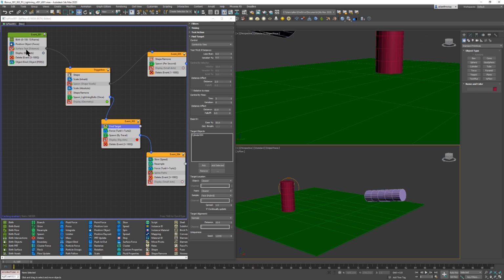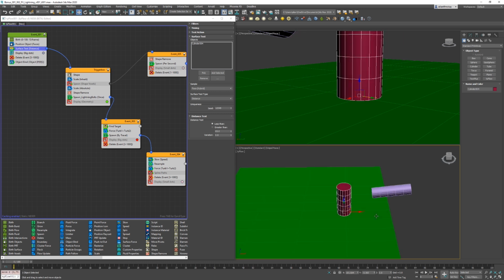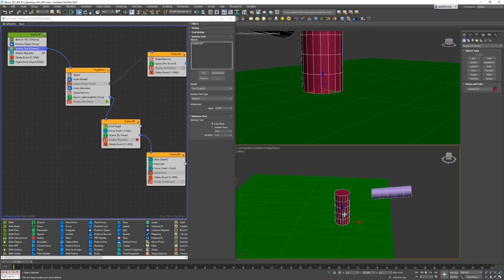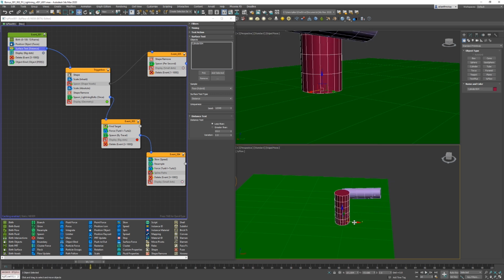So right now it's not doing anything, but then we can say surface distance test, and right now it's on itself, but we'll change that to the cylinder. So now as this comes along, I might move the cylinder closer just so we don't have to wait as long, but now what's going to happen is as it gets closer, it's going to test true, and it is testing true, we're just not seeing anything.